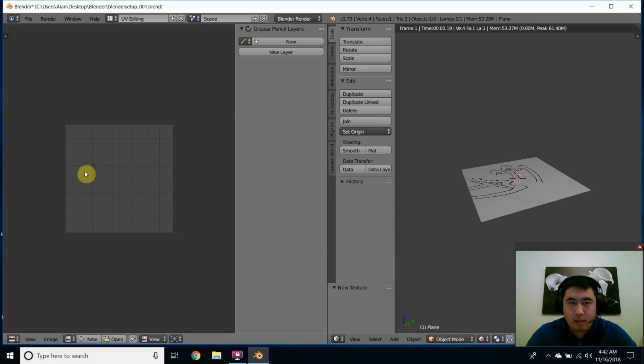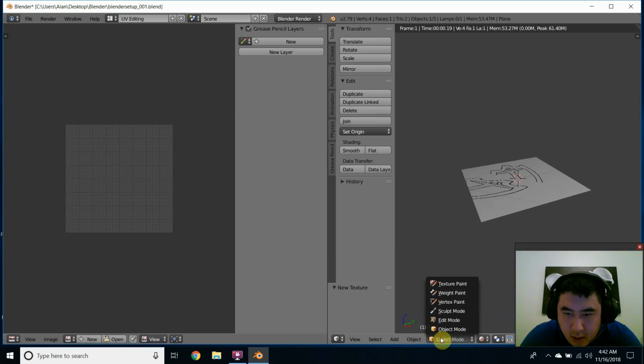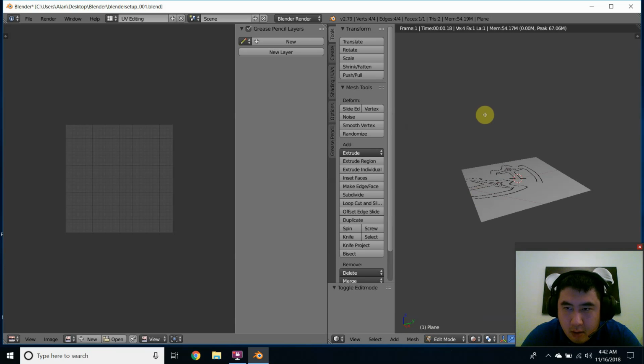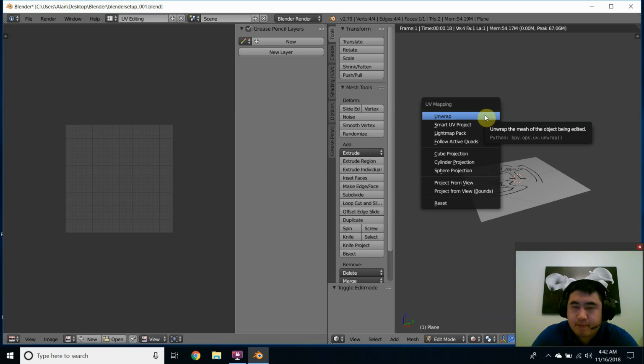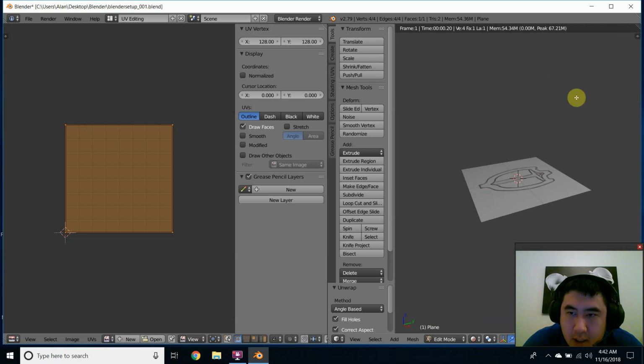Then select this object in object mode, click edit mode first, then press U on the keyboard to unwrap it while on this screen only.